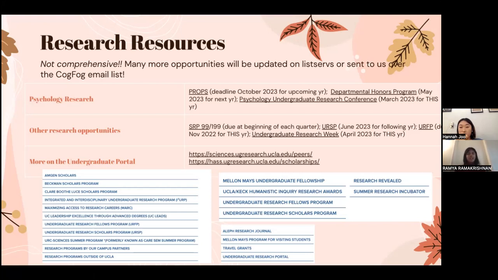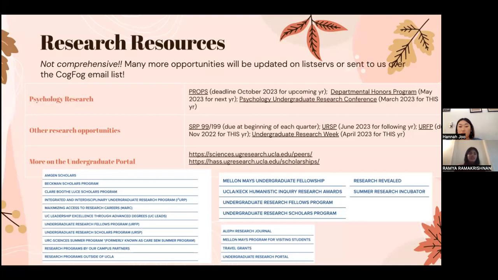And what I've heard is that it's not really too demanding, especially SRP 99 is not too demanding, but it kind of puts that additional responsibility on you to really delve into your research rather than just be a benchwork RA who, like, pipettes every day, which I definitely was that RA throughout a summer. So it can be really exhausting to just do the same thing over and over. So this puts the responsibility not only on you, but on your graduate student mentor and your PI to give you more substantive work that shows you what the research process is like.